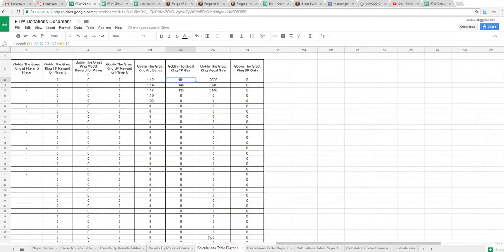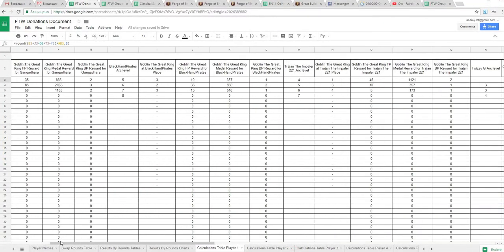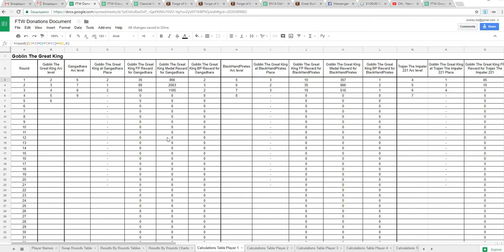How is it calculated? Here is a big table. It just takes the data from the previous tables. It's technical. You don't need to go through it deeply, but I'm explaining how it works. So Goblin has second place at player number 2, third place at player number 3, first place at player number 4. For the second place at 6th level arc, he gains 35.4 points. These are the medals, these are the blueprints from the table I have shown you before. You can check these numbers, it's all correct.